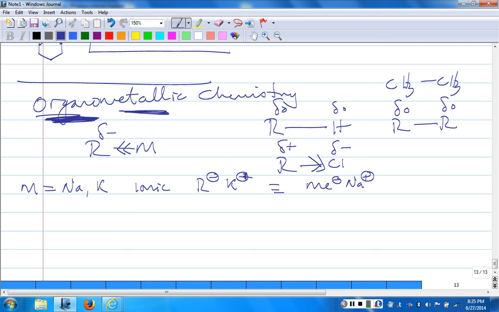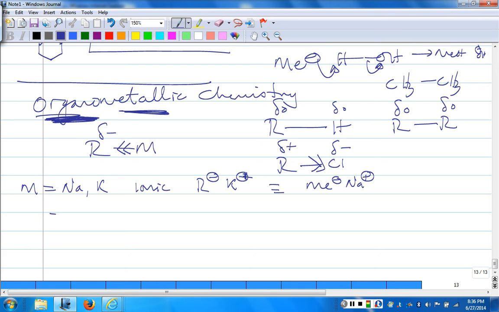You wouldn't put it in water, obviously, because if you put that in water, what's going to happen is it just behaves as a base. You're going to get methane and hydroxide, but you're going from a very strong base to a relatively weak one. Tons of energy is released. Methane is combustible. The thing will explode, right?